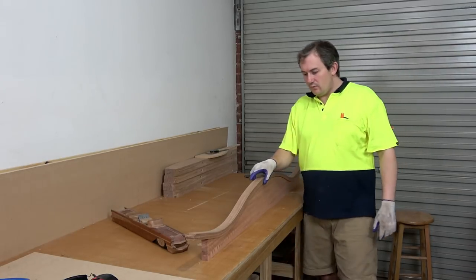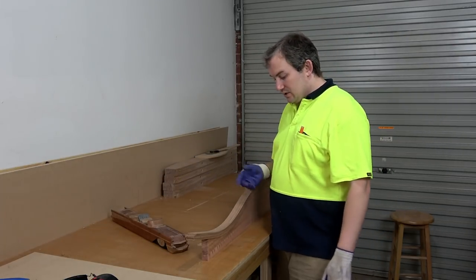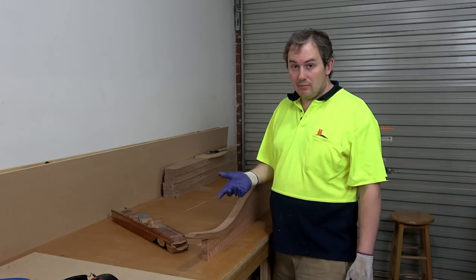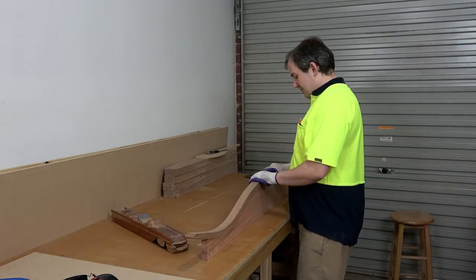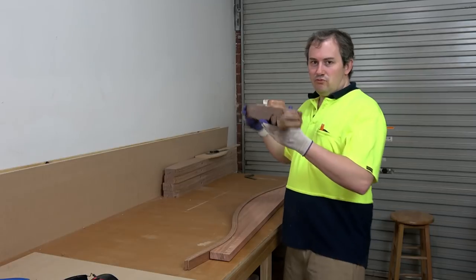So now that that's 34 mil or thereabouts, it only has to be approximate. I'll pick up the smoothing plane and smooth this out, and then I'll sharpen that blade in that plane, and then smooth out these legs. I love this guy.